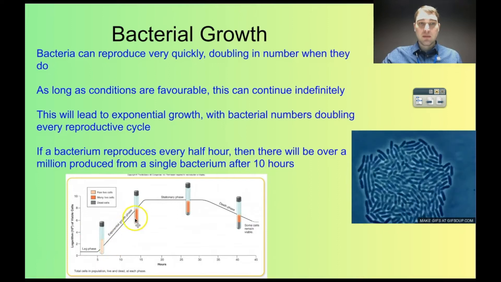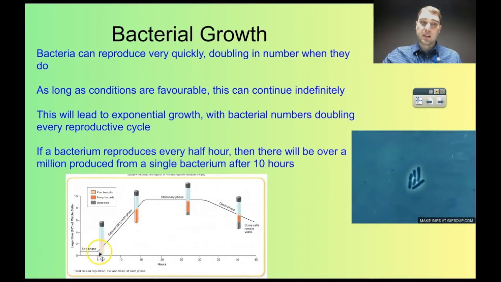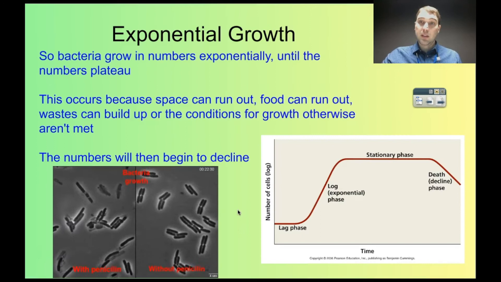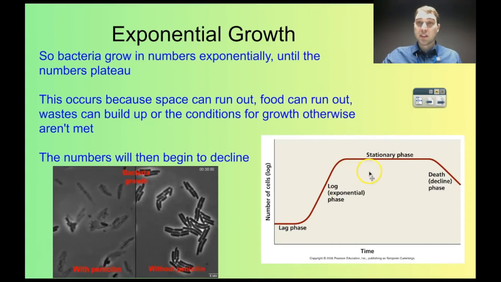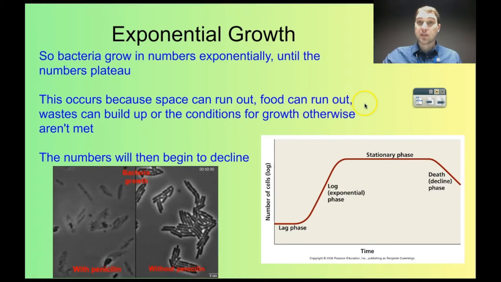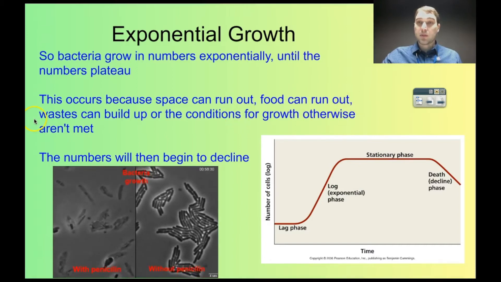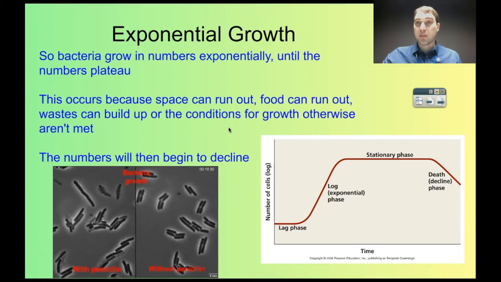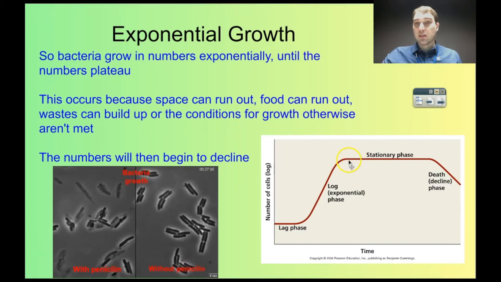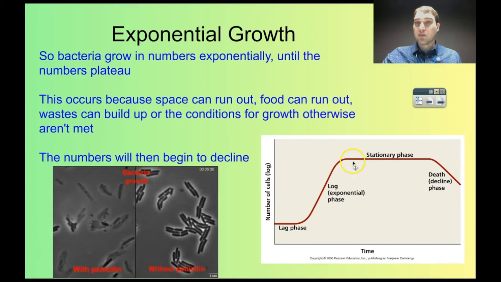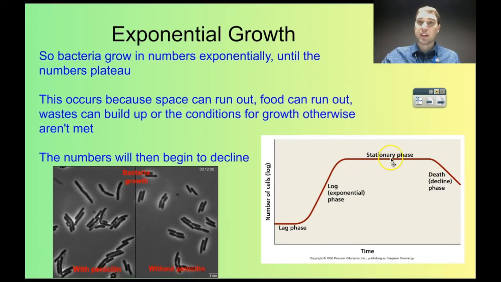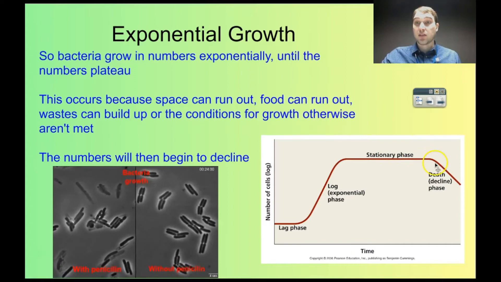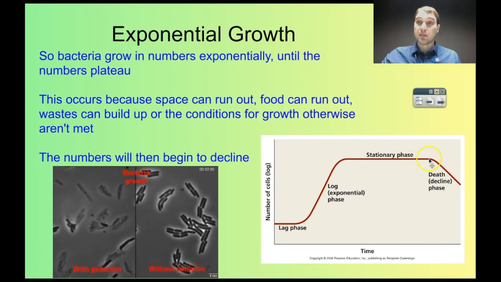If we have a look at this curve here, we can see where we've got exponential growth — that's where the bacteria are increasing in numbers for a certain amount of time. The bacteria can grow exponentially, but then the numbers start to plateau. The reason for that is they start to run out of space, they start to run out of food, waste can build up, and the conditions for growth otherwise aren't met. The bacteria continue reproducing, but the same number are dying as are being produced, so that leads to this stationary phase. Eventually the buildup of waste usually leads to an increase in death, so the numbers of bacteria decline.